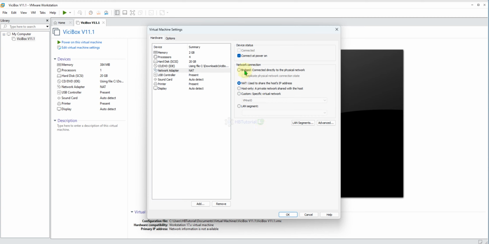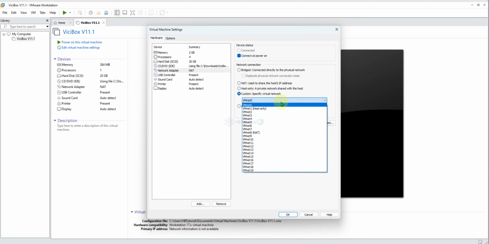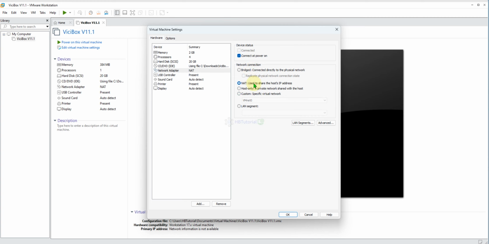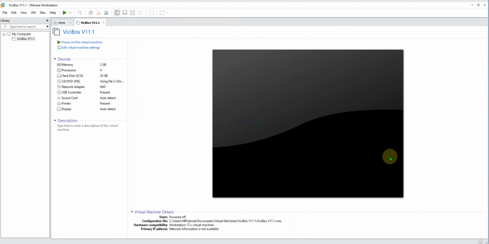For now we will use NAT as the default network for our virtual machine, because I don't have any extra or bridged network setup right now on my laptop, and for the custom LAN, I don't have a local network available on my laptop. It only uses our wireless router, so I will skip it for now. After you configure that, you can now power on your virtual machine.